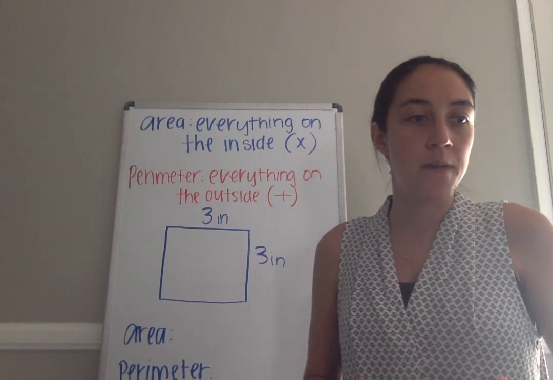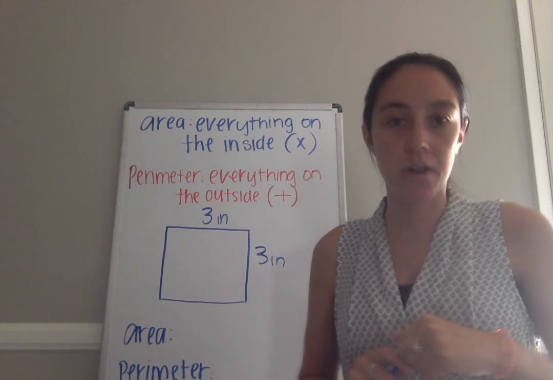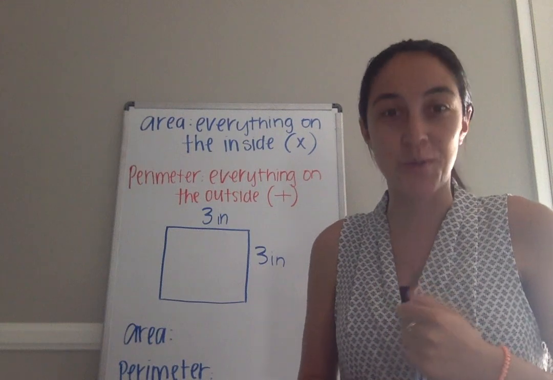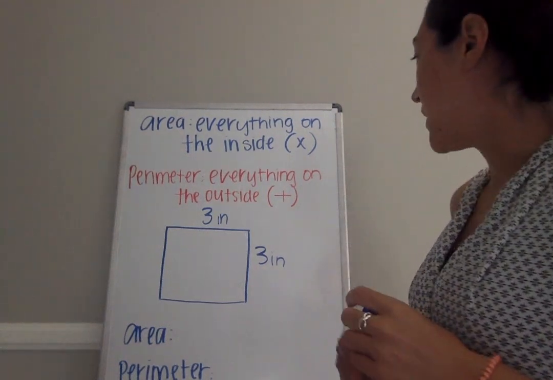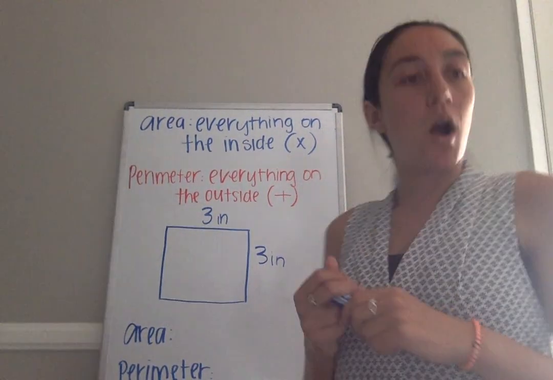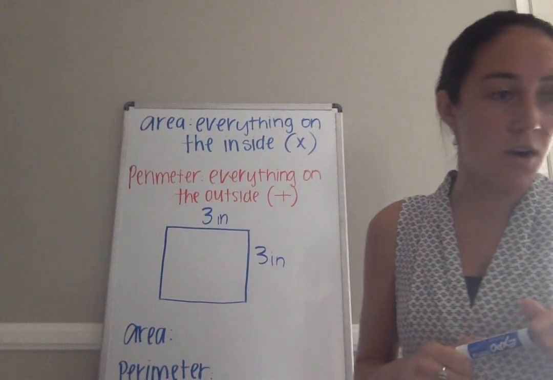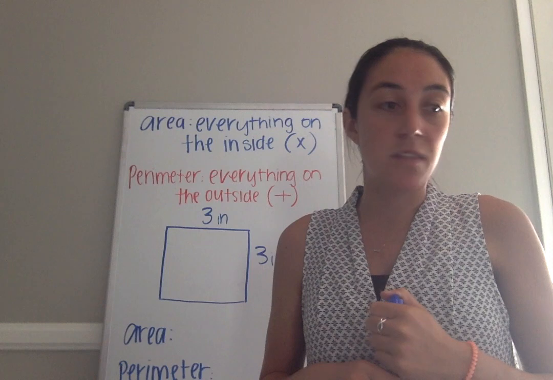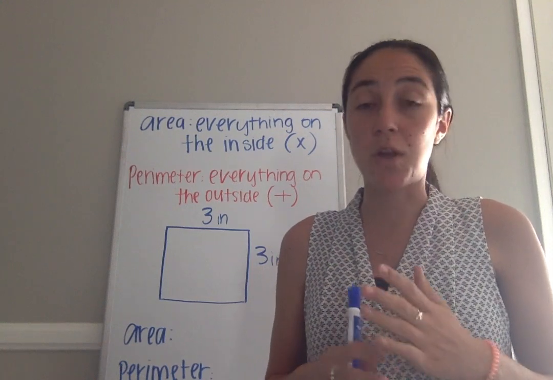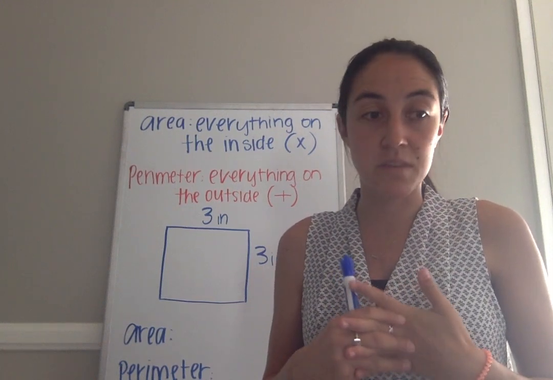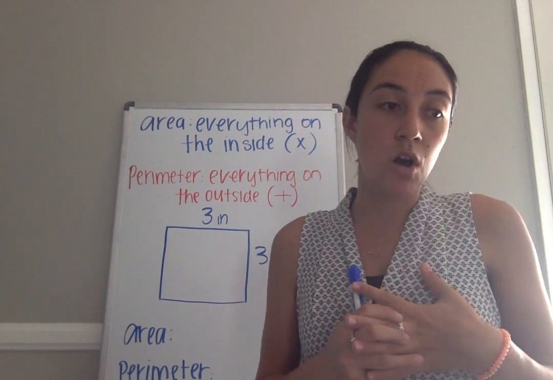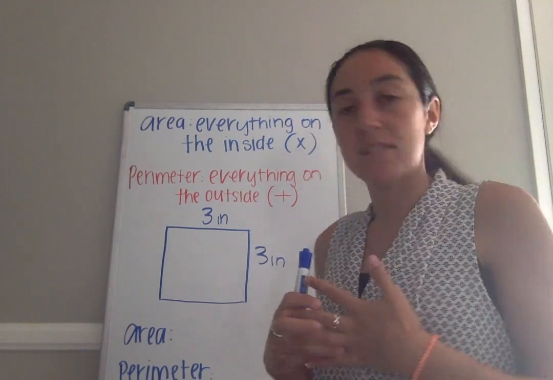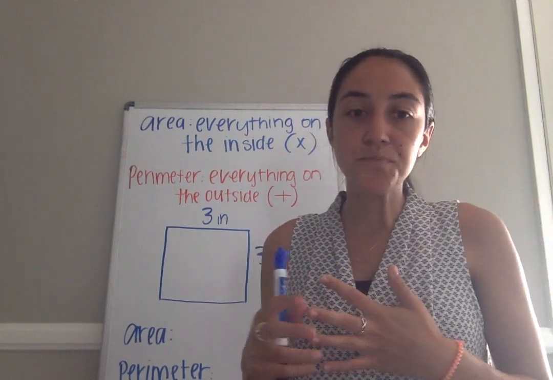Hey guys, happy Thursday. Today we are going to go over a review of area and perimeter. You are going to have an assignment today on it. It will be 10 questions, and then tomorrow's assessment there will be no video. You can go back and review all 4 videos from this week, or you can use your notes, but you will have an assessment on everything we've reviewed.